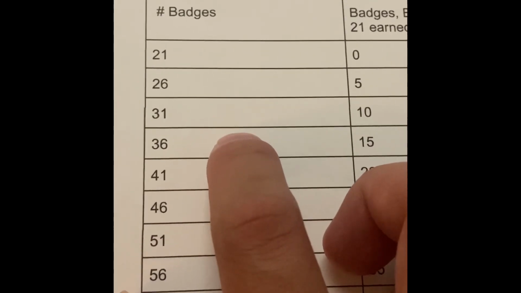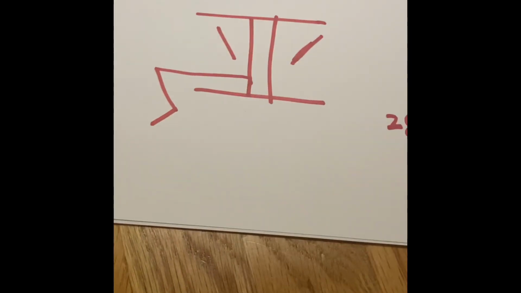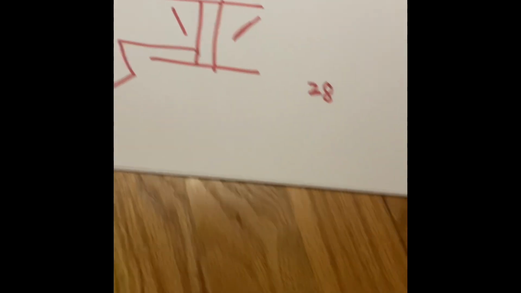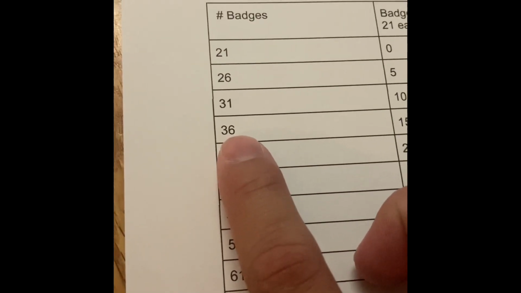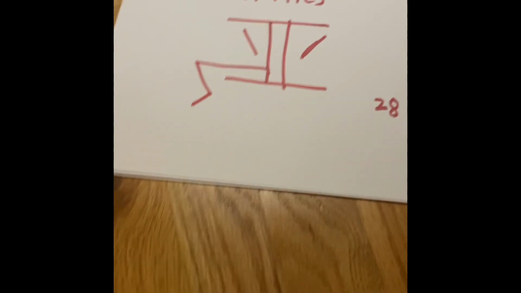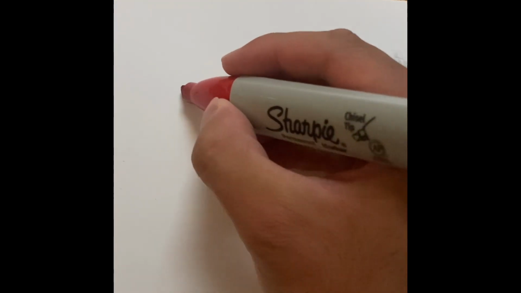But hang on, this is a little bit confusing, because in the last video, we said that a Scout that earned 36 badges will get 3 palms. And it's going to break even with 36 right there. But how are we going to calculate 28? Does that mean the Scout does not get any palms? Well, here comes the inequalities, and this is why inequalities is used in the real world. So let's say X is going to be in the middle.